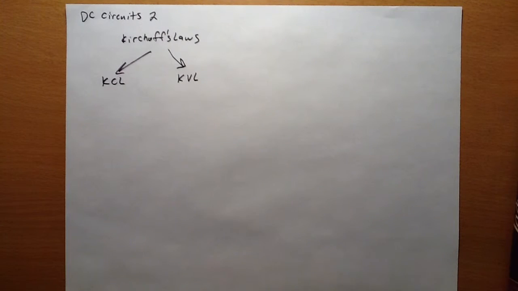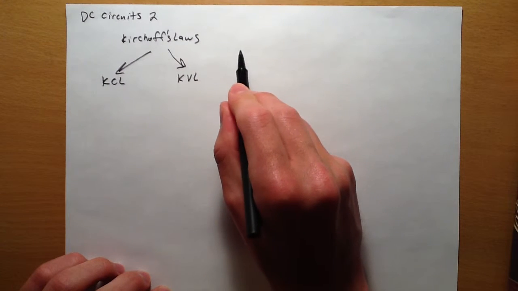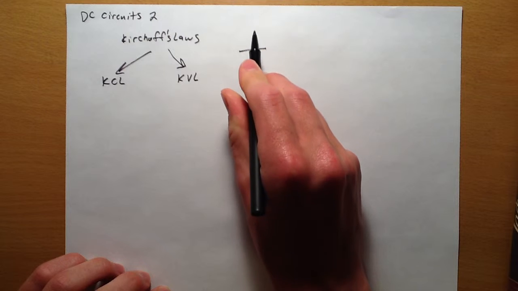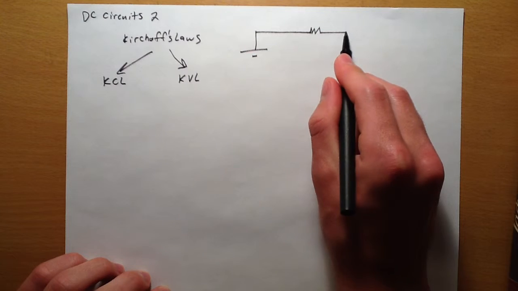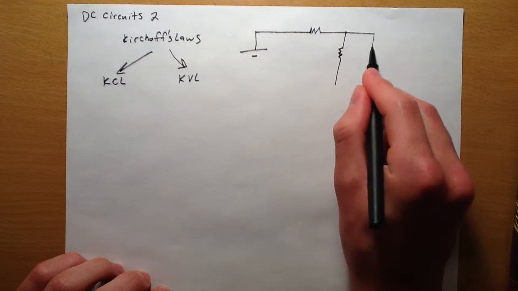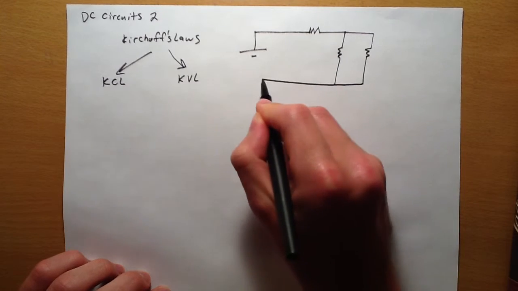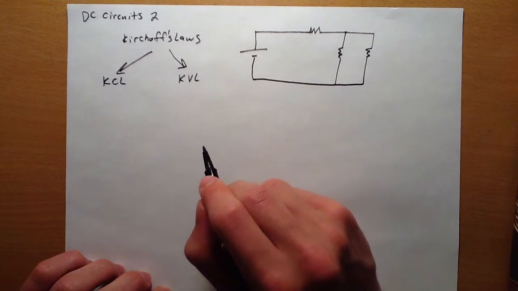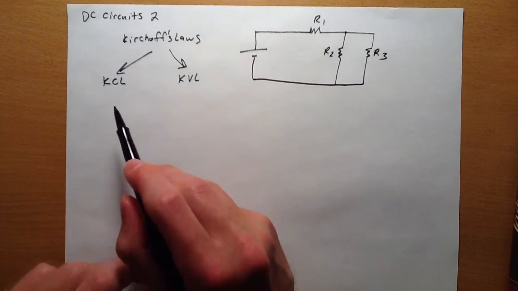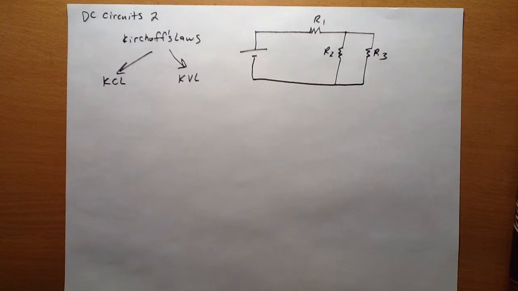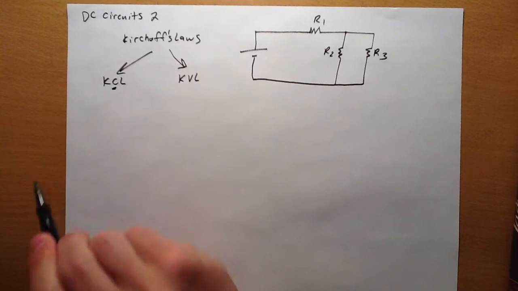Now, what do these two mean? Kirchhoff's junction rule says that current going into a node must be equal to current going out of a node. So let's say we have this. We have a voltage source, resistor here, we have this. We have R1, R2, R3. KCL, what goes in must come out, and this applies for current, so think C.